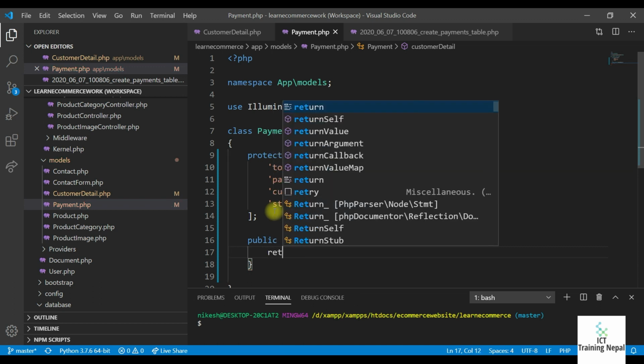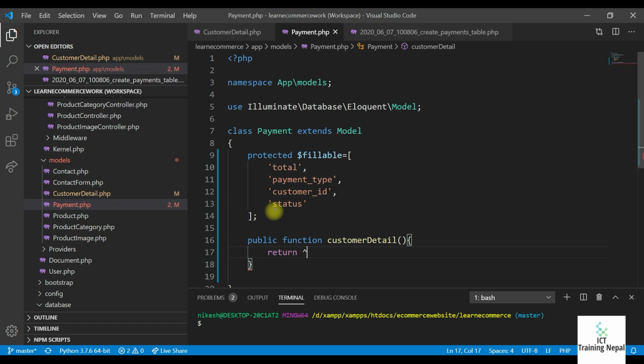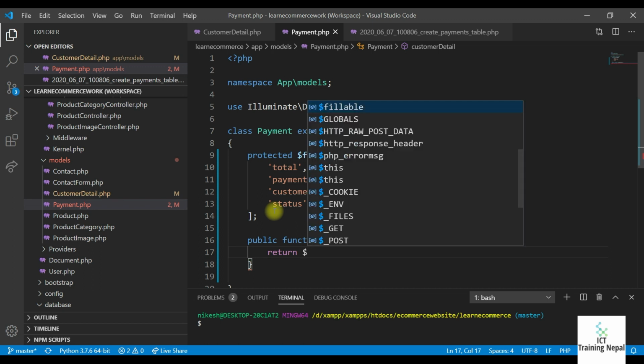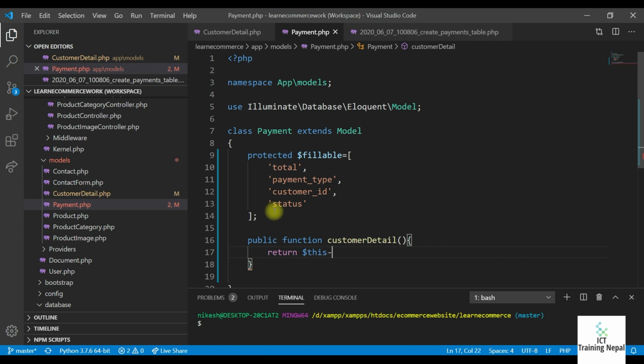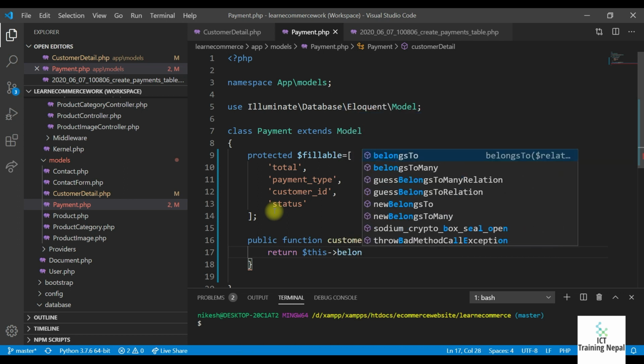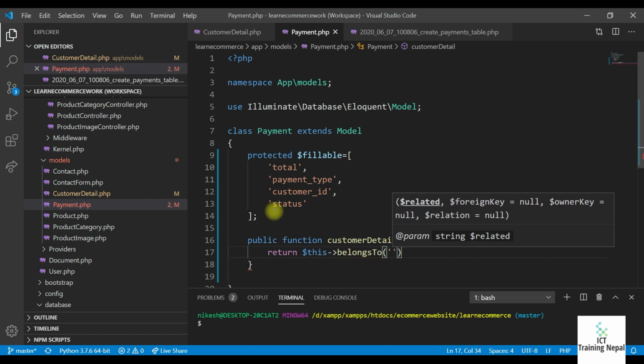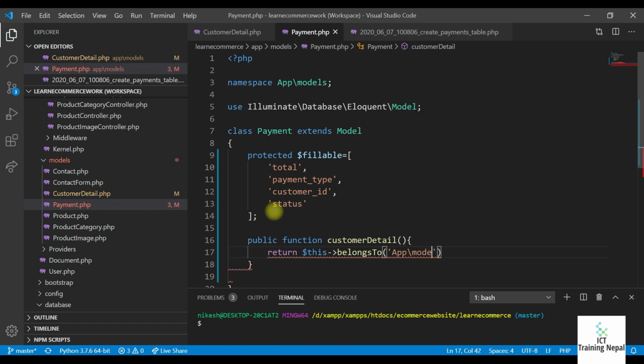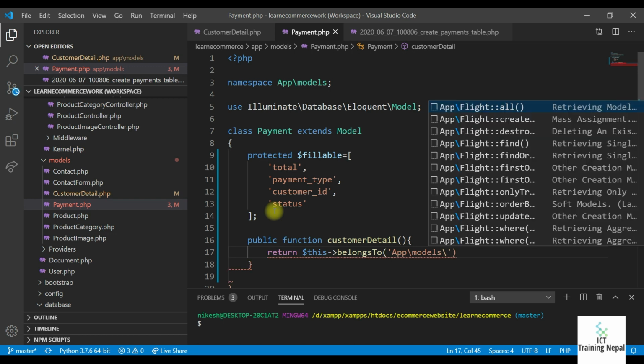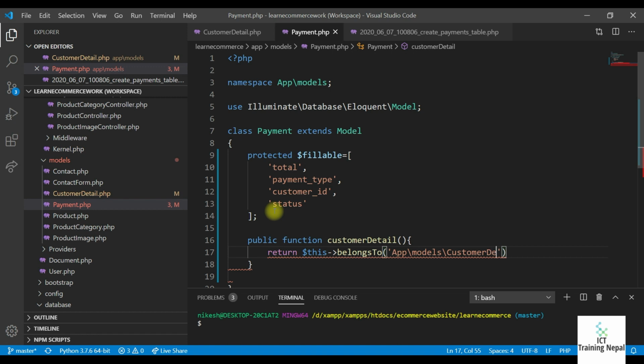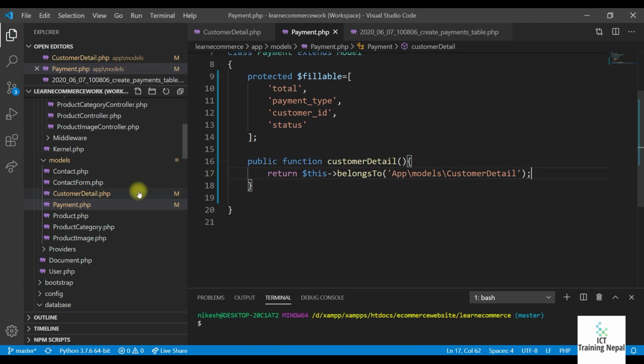Return from this, this belongs to app models customer detail, right? So it's right, don't you think so? We can check it out later. So we have made the customer details and payment.